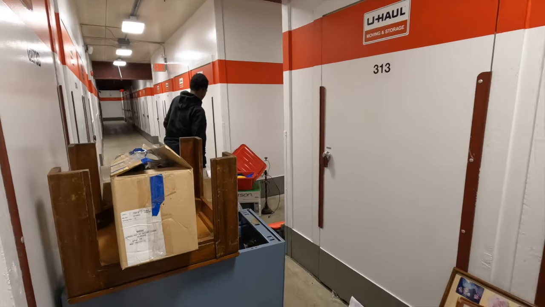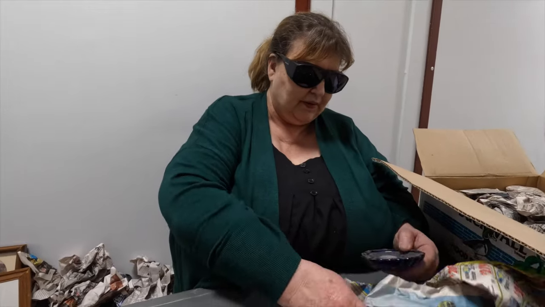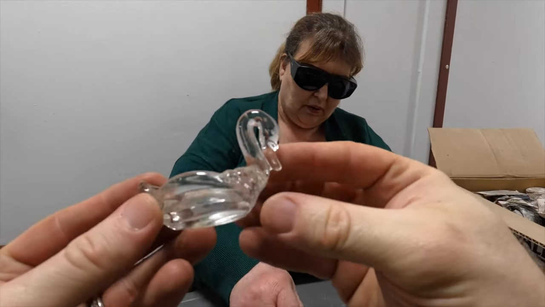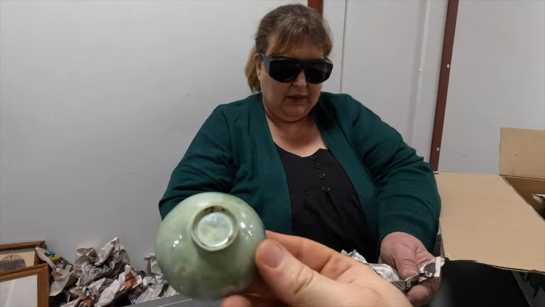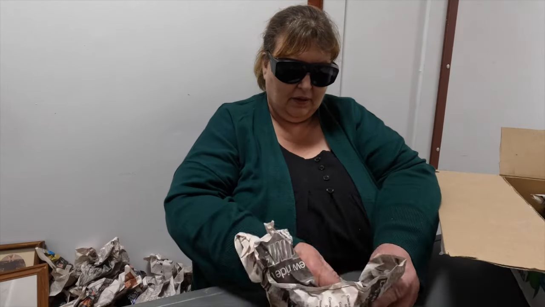Jeez, yeah, that's awesome. All right, we got more Japan. New resellers that we haven't met. I love meeting resellers. Got a swan here. A shell candle holder. Okay. Oh wait, there's a lot in here. Oh yeah. Oh, that matches that other little bowl.